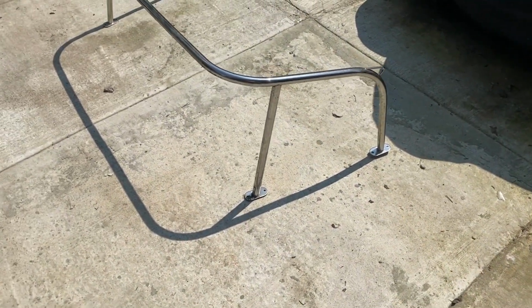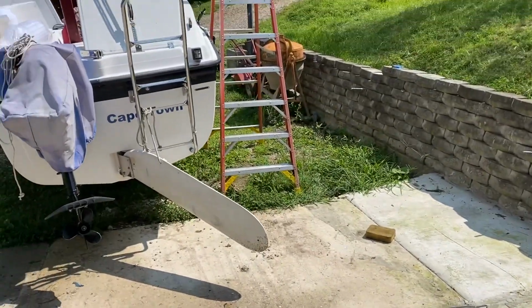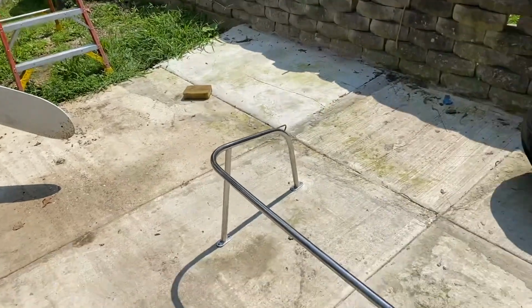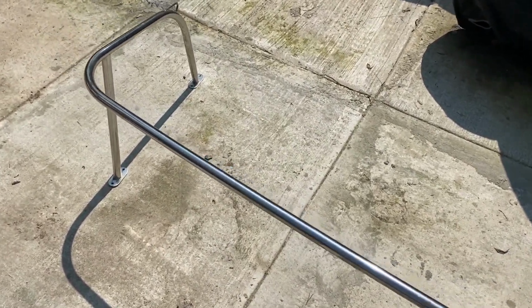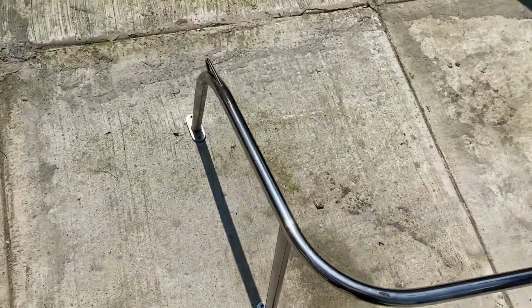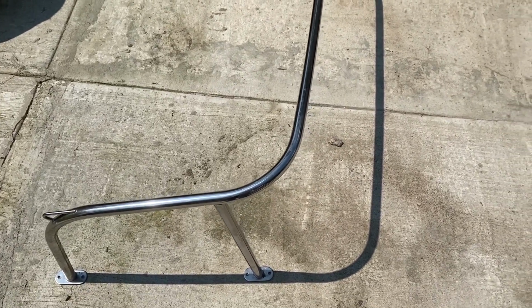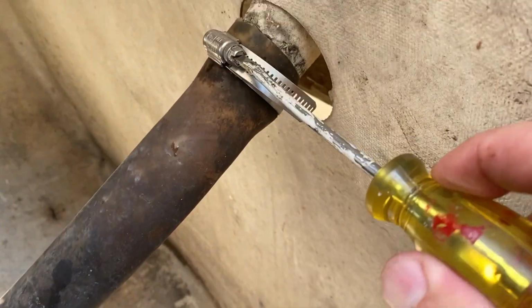For me, I'd have to say this is one of the deals of the year. Rear stern rail for the 26. Yeah, $50. Had to drive to Columbus to get it, but it was well worth it. And the guy was so cool. He came down from Toledo. I guess he wanted to do some gambling at the casino there in Columbus, so he met me halfway. $50 and $50 in gas. $100 isn't bad for a real stern rail.